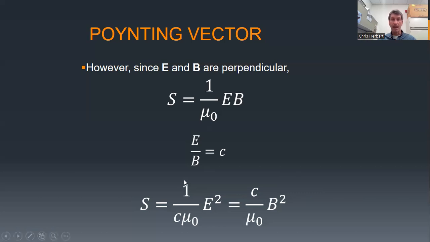So, again, your maximum value for S or the maximum intensity is going to be equal to 1 over C mu 0 times the amplitude of E, because the amplitude of E is the maximum value of E squared, the amplitude squared, and likewise for B.